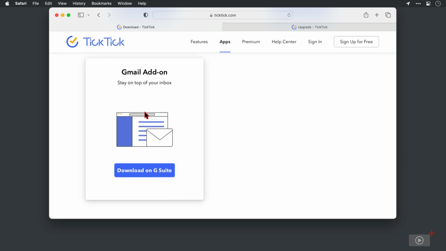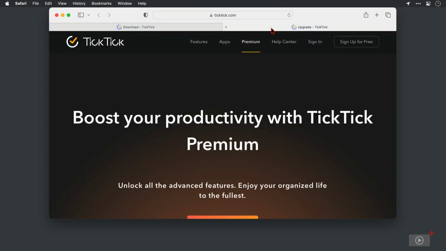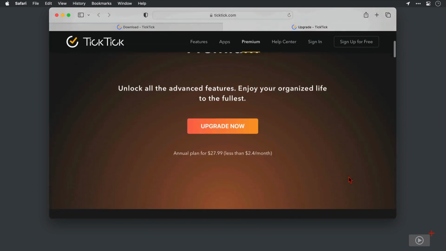Well, the good news is TickTick is free to use. There is a premium tier that you can unlock, and towards the latter half of the screencast, I will unlock it so that the features in there can be demonstrated properly. Now, if we come over to the premium tab of the site here, you can unlock the premium version directly from here or from within the app itself. And we can see it costs $28 per year or $2.40 per month.